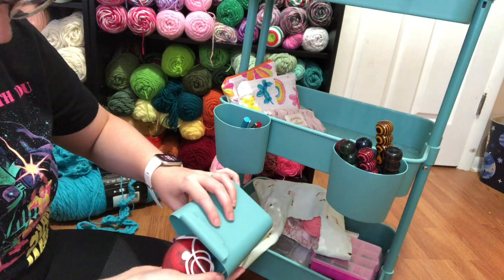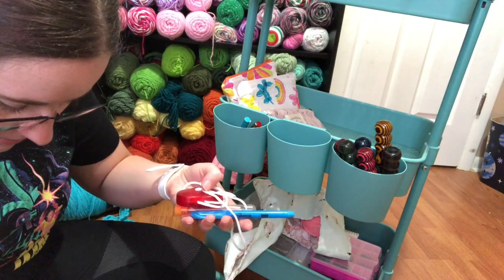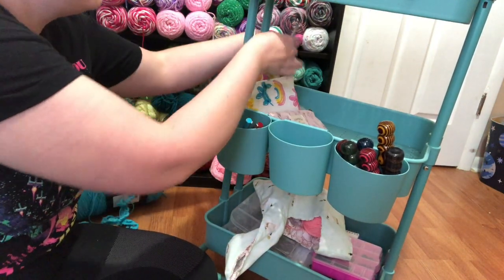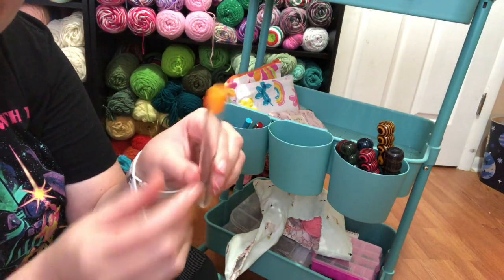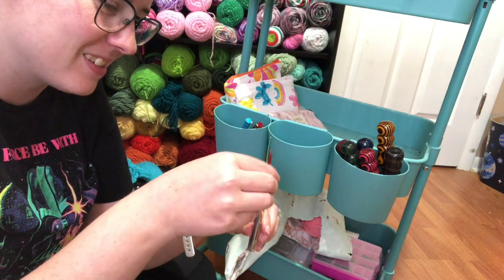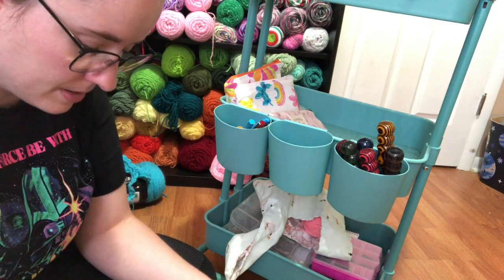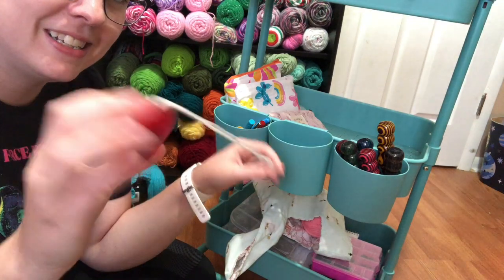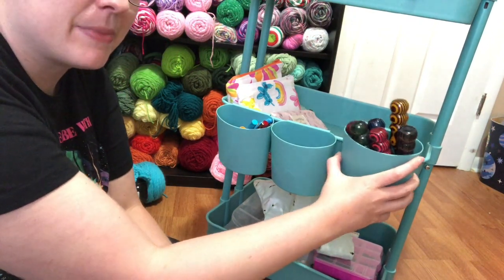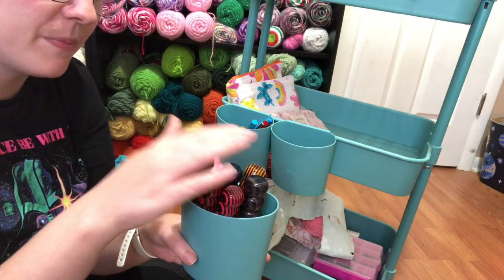There's spilled needles everywhere. There's a hook — another soft grip one, that goes in this one. And I have one of my needle tubes — it's like a little vial. I guess all these needles came out of it at one point and I was too lazy to put them back, so I'll do it now. I have a highlighter — I don't know why, because I never use them. This is my tape measure that came in a Knit Crate — I do keep it in here because I use it every now and then. This last little cup has my big handled hooks, gifted to me, and I use those a lot.